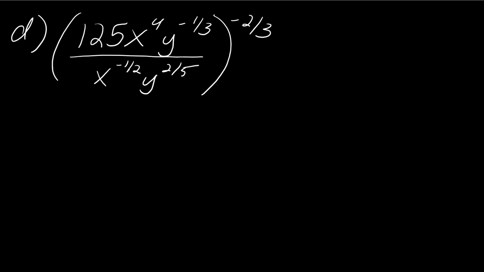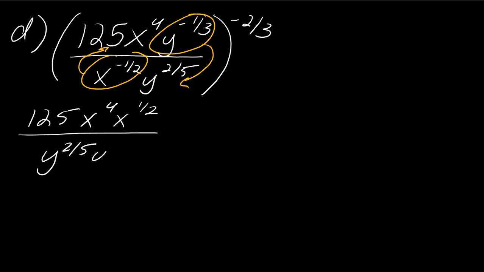Okay, so I don't care about this outside exponent. So I'm going to rewrite this. So 125x to the 4th and then, okay, so actually just to make this nice and visual. This x to the 1 half needs to come up and then this y to the negative 1 third needs to come down. So the way that this is going to look is I'm going to have x to the 4th, x to the 1 half. And then in the denominator, I'm going to have y to the 2 fifths, y to the 1 third. And I've still got this thing on the outside, but I'm not worried about it right now.